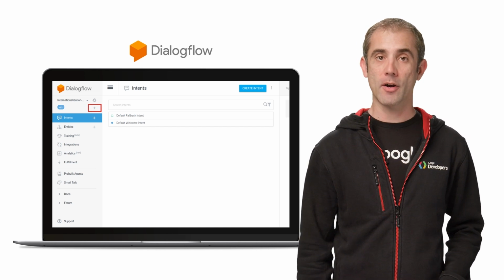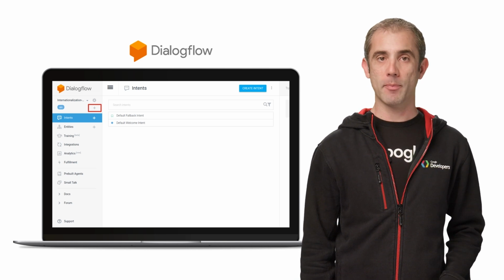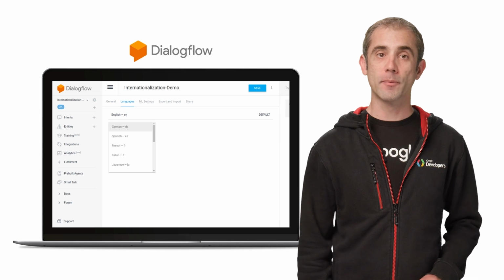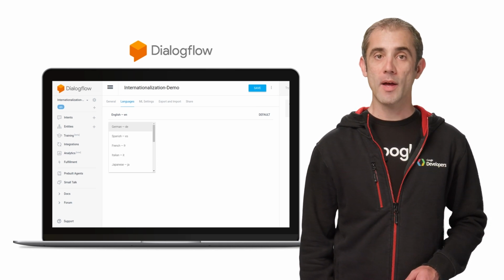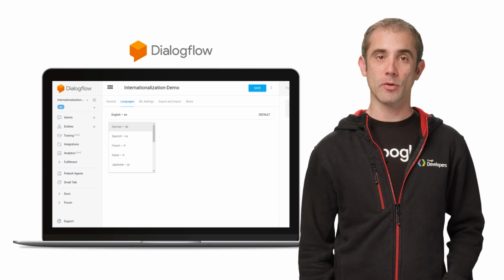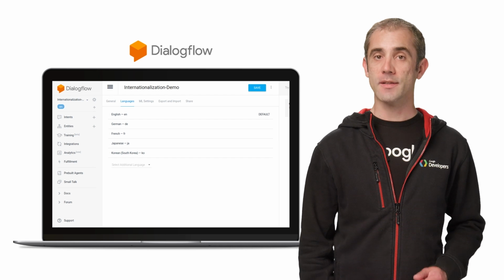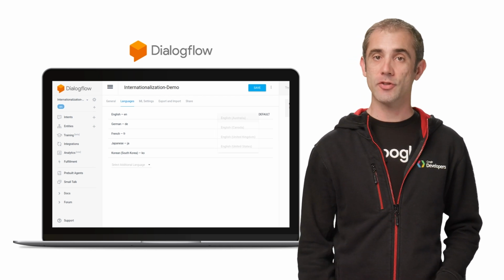You click on the plus icon under the Dialogflow Agent Settings gear icon, and a Languages tab appears. Next, you pick from the list of languages. Note that Dialogflow is separate from Actions on Google, and so it might support extra languages that are not available with the apps for the Google Assistant yet. Once you've selected a language, you can also add specific locales. Here's a list of English locales.